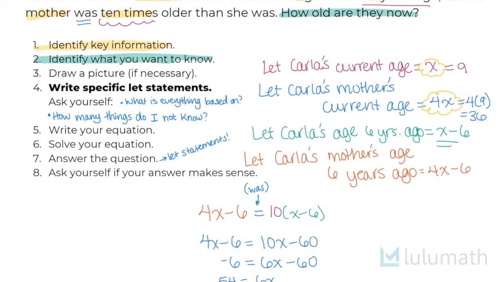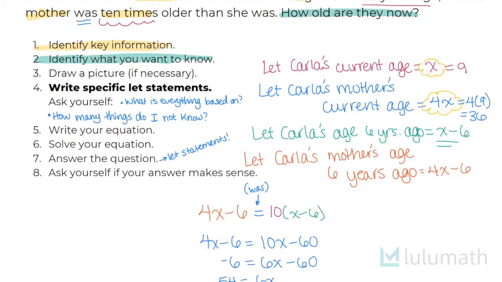By the way, quick note. If you notice, when we wrote our let statements, we had 4 let statements, but we only used 2 out of the 4 let statements in our equation. And that's okay. Sometimes that's going to happen. We might not necessarily use every single one of our let statements, but we need every single one of our let statements because in order for us to be able to even get these statements here that we used in our equation, we needed these ones here.